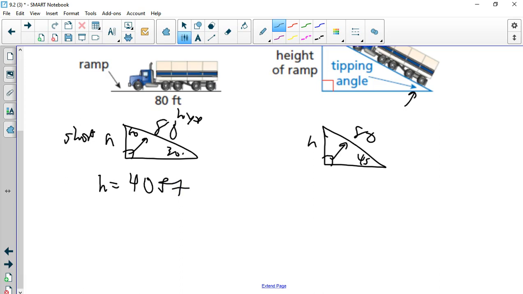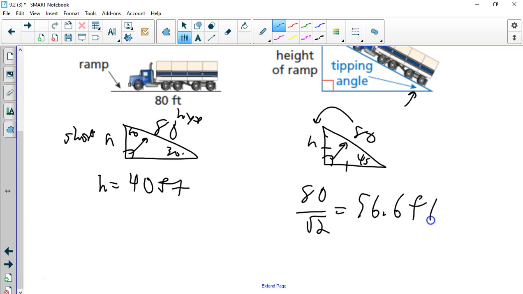Now over here on this one, these are matching. But remember, when you go from the hypotenuse to the height here, you need to do 80 divided by radical 2. Now, since this is a real world problem, we do not need to mess with rationalizing this because we need an actual measurement. So we just type this in our calculator and we get 56.6 feet. And that's all.